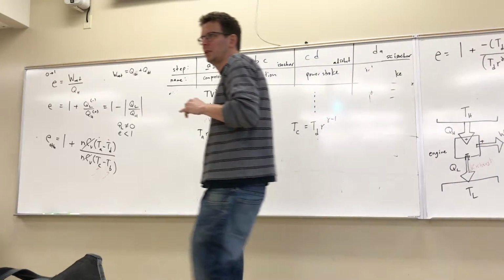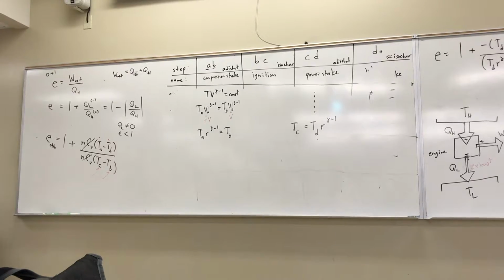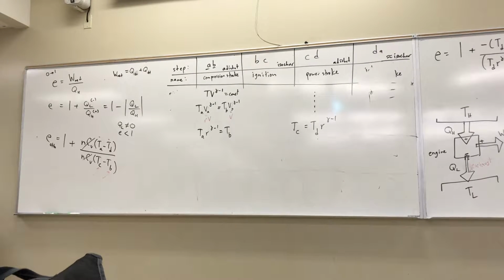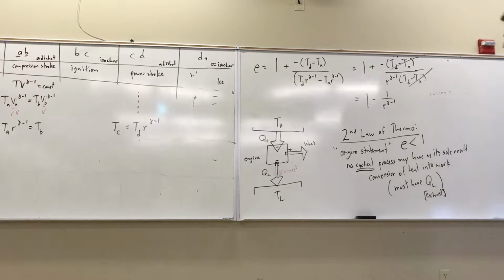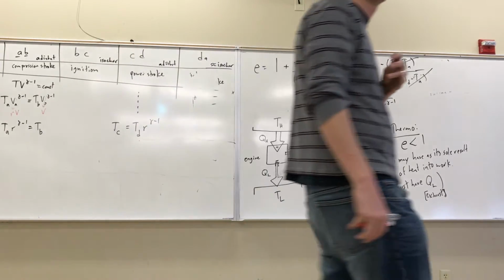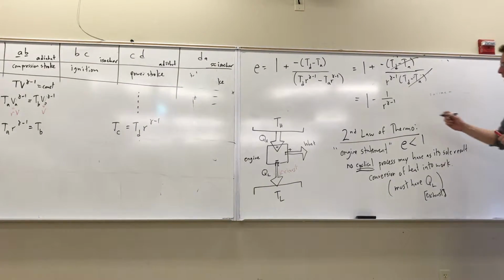So hopefully you can see where I'm going with this. I put them all on a common temperature platform specifically, so when I factor the R to the gamma minus 1 out of that, hey, check that out, that's cool. So this cancels with this. And now I have found the efficiency of my cycle. And it turns out that it depends only on the compression ratio and the type of gas I use. So gamma. Okay.